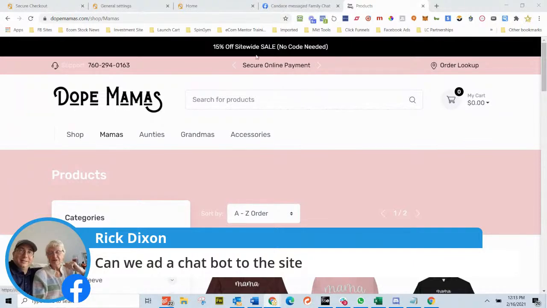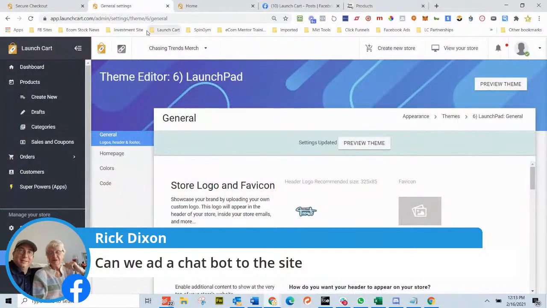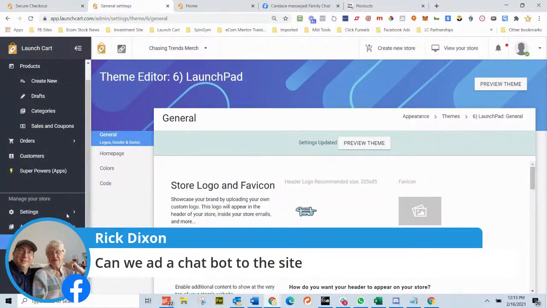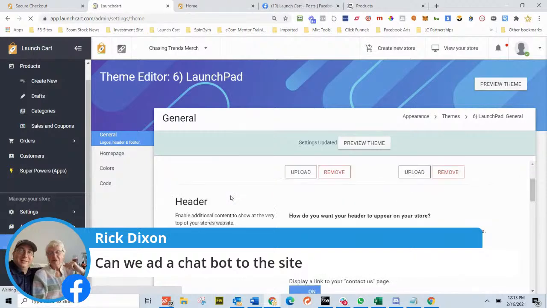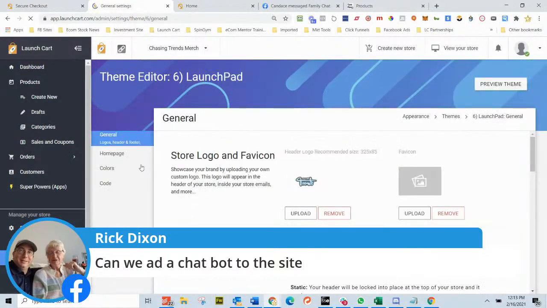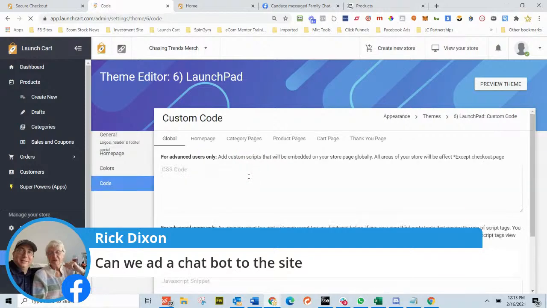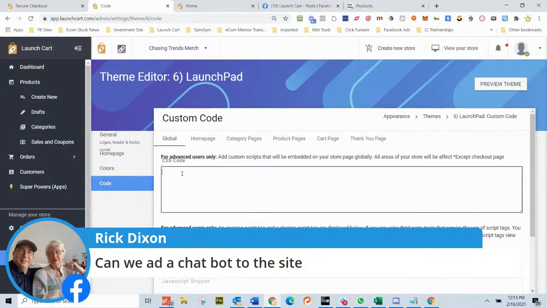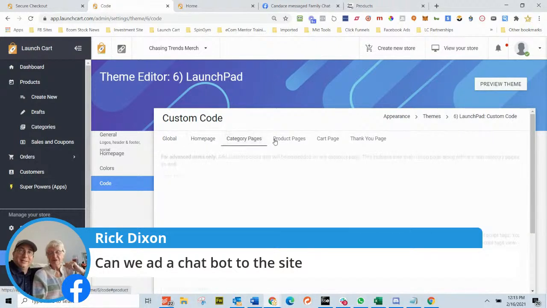Yeah, Rick, you can add a chat bot to the site, and where you do that is you're in your back office, and you go to theme editor, and then you go to customize, and then you go to code. And when you're on this page right here, you can add your CSS code right here, and you can do it globally. You can put it on a home page, category pages, product pages, cart pages, and thank you page.